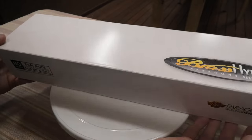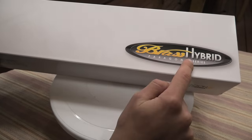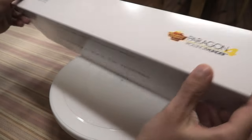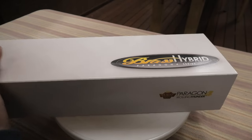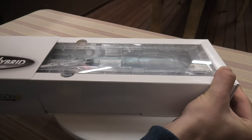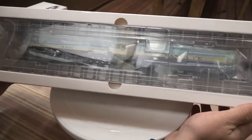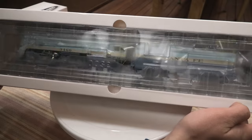So straight away, looking at the box, it comes in this nice white presentation with, of course, the BrassHybrid logoing and a few other logos. But other than that, it is quite minimalistic in its design. So we'll simply just slide this out. And straight away, you can see the locomotive in a clamshell packaging, which is nice and protective and pretty much standard for any model you get these days.